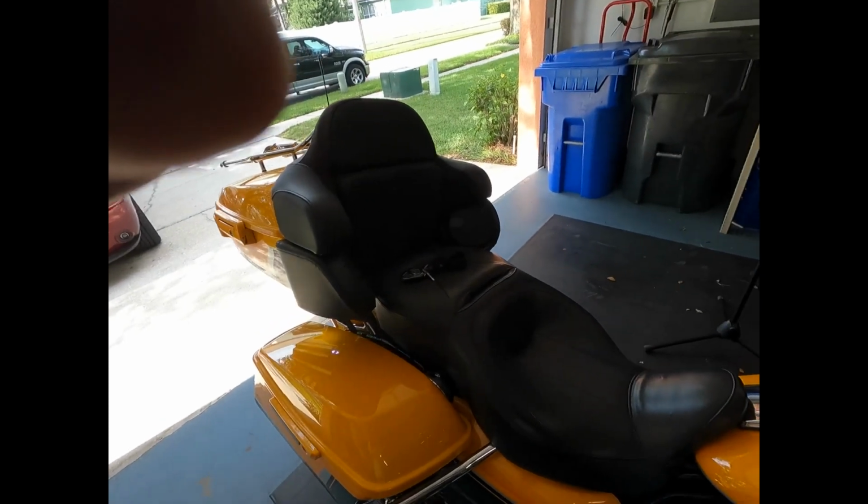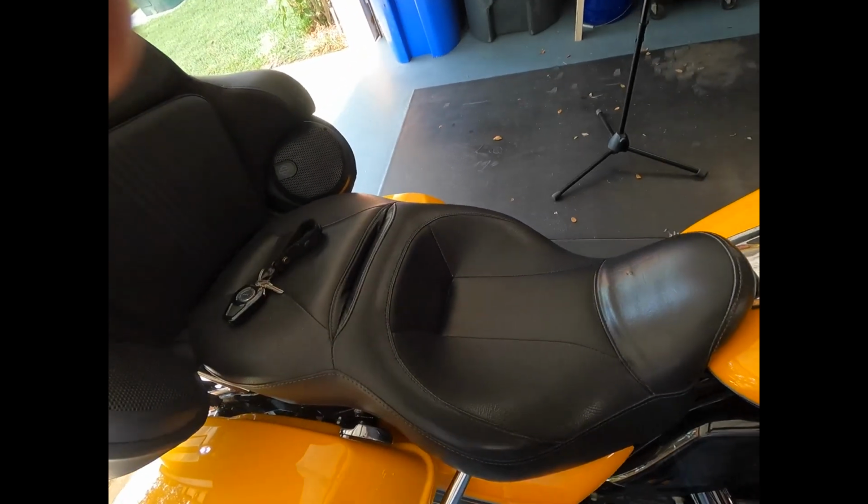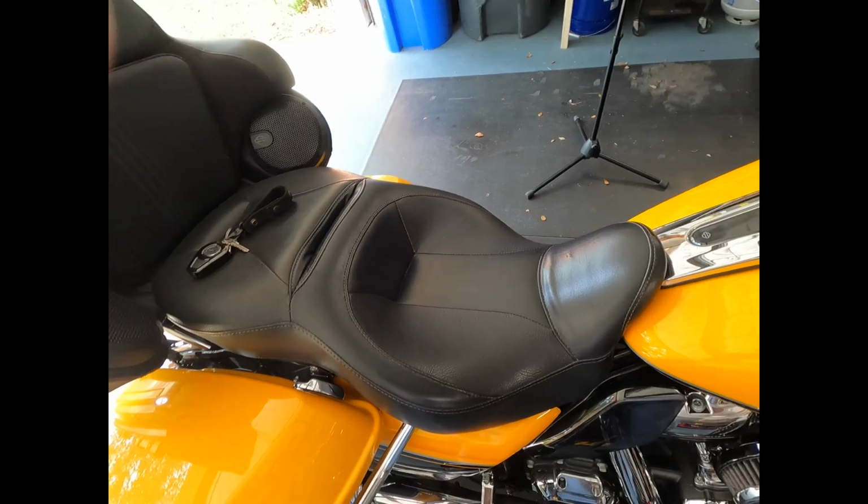So what I did is I bought a hammock seat for my 2018. When I got rid of my 2018, I put the stock seat back on because it was an anniversary paint job, so it had the blue stitching and all that happy horseshit. So I took that seat off, put the stock seat on, and then put the hammock seat off of the 18 onto the 2022. So, yep, we don't have the stock seat. We've got the hammock seat. Works just for me. It makes me happy, and it makes my ass happy. And a happy ass is a long riding day's ass.